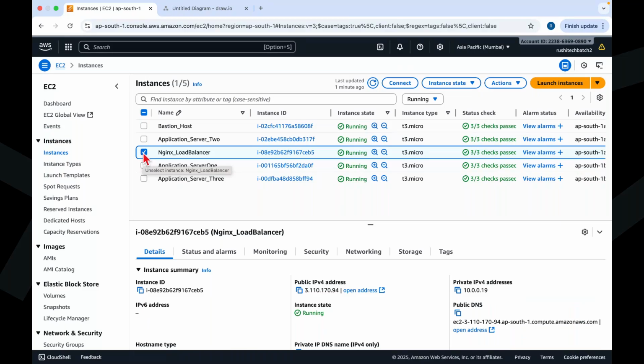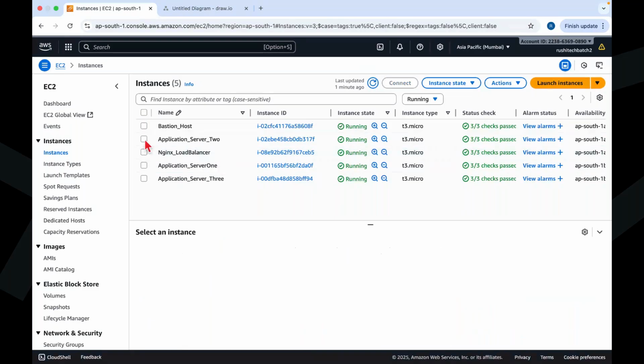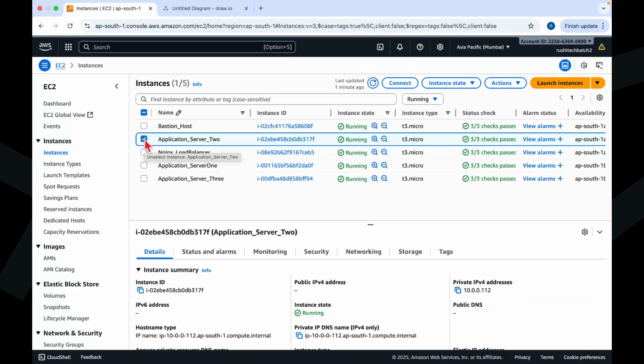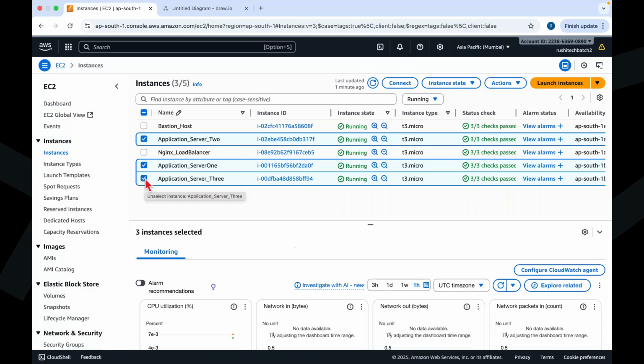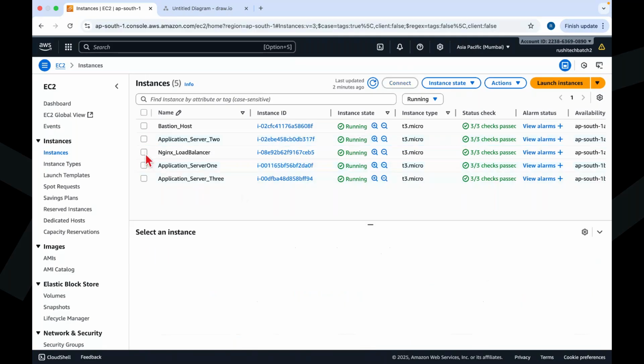But in our scenario, we have a Java-based dynamic web application that we built and deployed in these application instances by installing Java and Tomcat. Tomcat listens on port 8080, so that is what we have mentioned in this load balancing nginx.conf file.